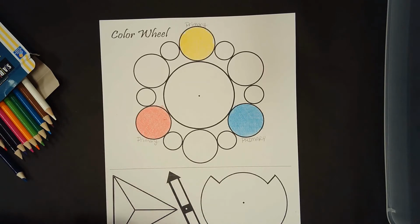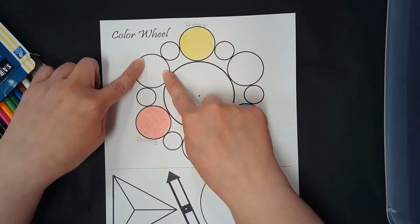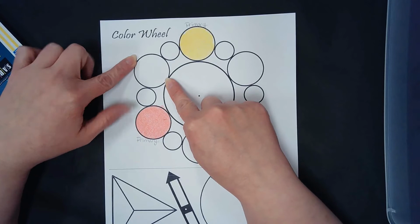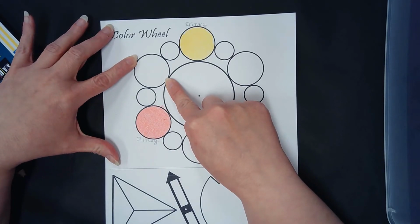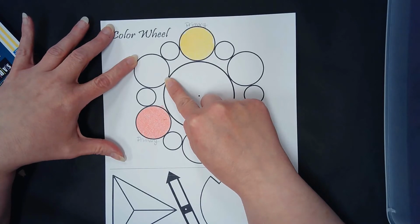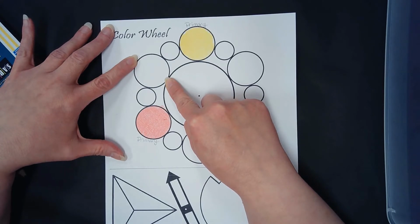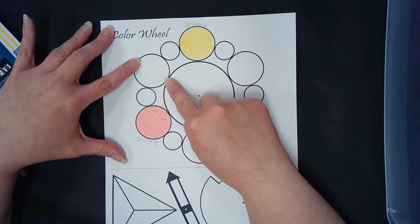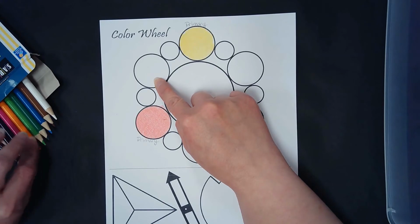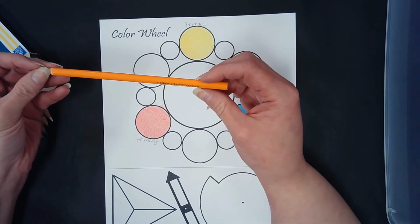And if you're not sure what those are, the color wheel is going to tell you. My primary colors are going to mix together to create a secondary color. And that secondary color is going to be right in the middle of the primary colors that make it. So if I look at this circle at the 10 o'clock position of my clock, for those of you with the handmade color wheel, it's going to be the circle at line number 8. This is going to be the secondary color that red and yellow make. So that will be secondary color orange.